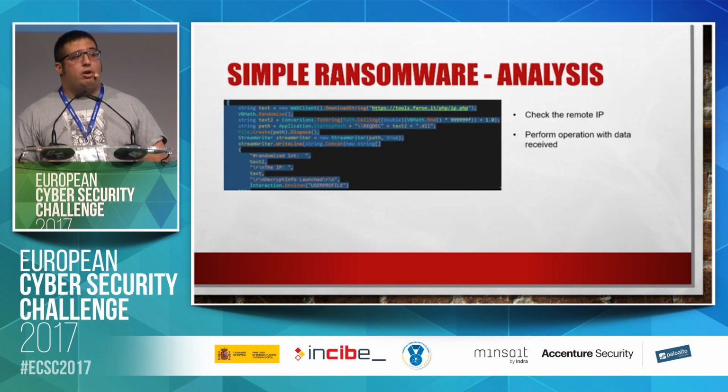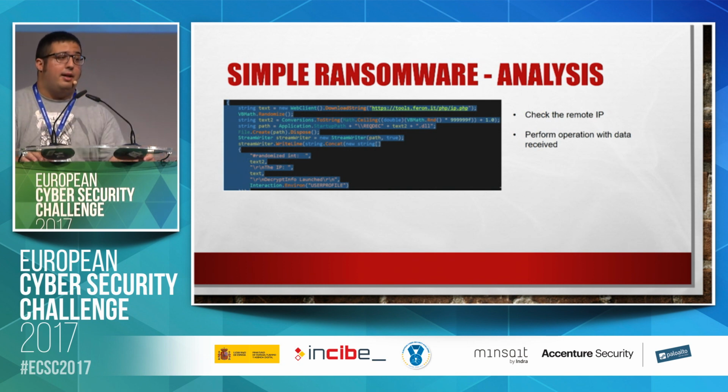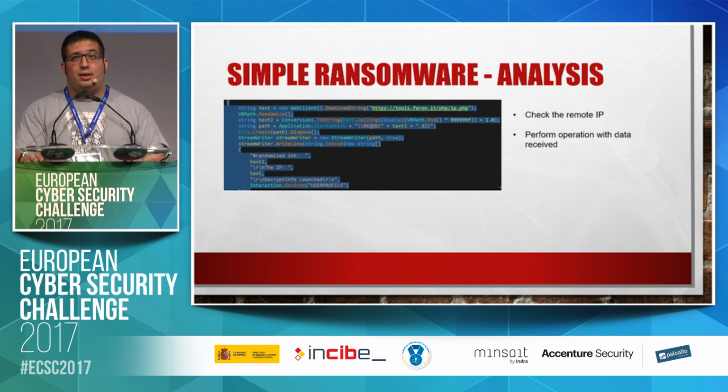So after analyzing the code, we can see, for example, that the sample is doing some remote public IP checks. And this is so important because some people forget that we can go to the different proxy servers inside the company and say, hey, give me all the machines that contacted this URL, IP, or domain that I found in this malware analysis. And with that, we can extract the conclusion of how many machines the sample was executed on. So we don't need to spend the time doing a lot of hunting inside the network, doing YARA rule hunting, or executing super PowerShell programs that you coded for the investigation. It's just check the logs and give me how many computers contacted these artifacts that I found.